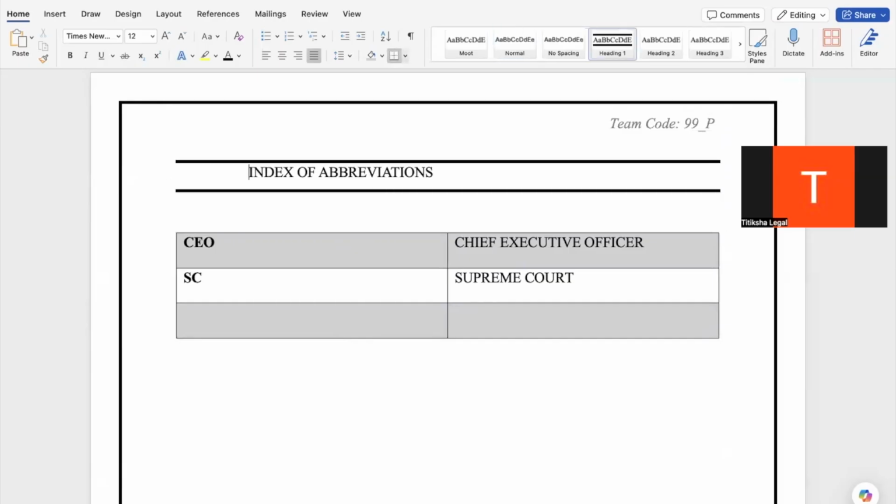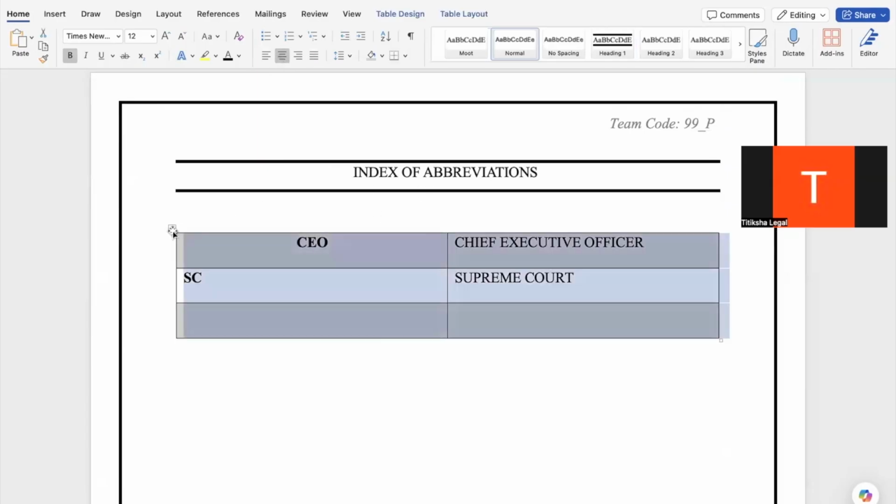Some memos are strict that it has to be justified, so you'll have to manually move it with the space bar. If they're allowing other alignments, just do center alignment instead of moving it manually. Again, it depends on the rules. Just comply with it very carefully. Okay. So this is about the formatting.